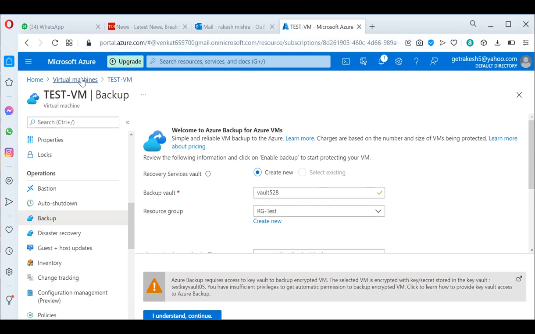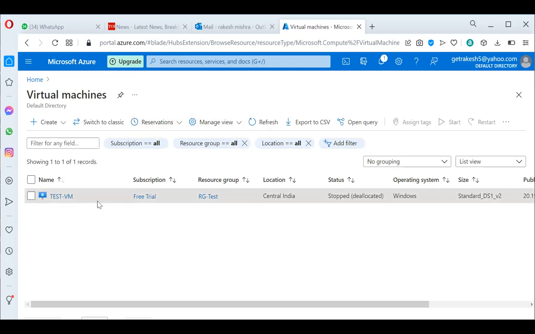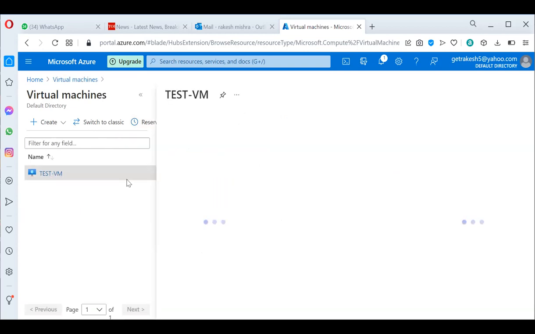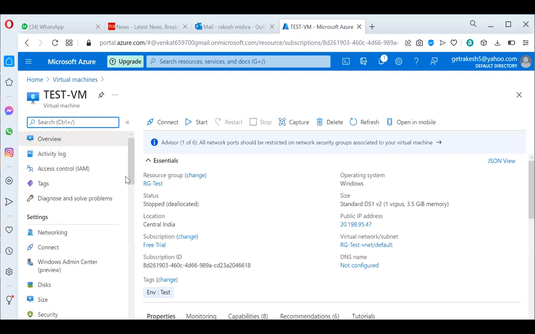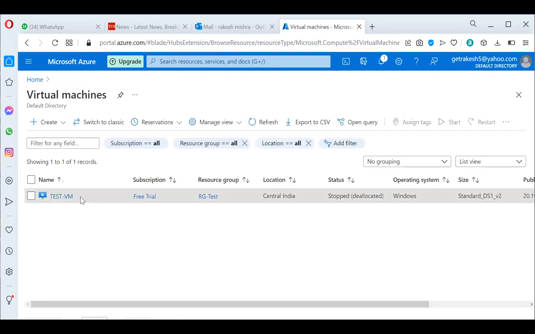Any services running in the background will take the key from the key vault and perform the task, but we need to allow them once. If we do not do it, they will not be able to. It was showing an error that it was unable to access the VM.